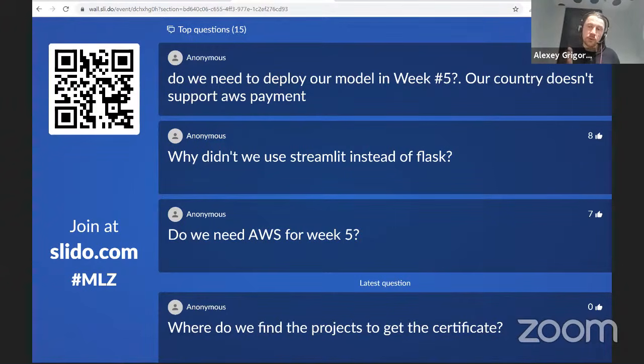No, you don't have to use AWS. You can use any other cloud provider. You can use Heroku, you can use Python Anywhere. Some of them actually give you free deployment of one thing, but this is just for your experiments. For homework, you do not need to deploy anything anywhere. Oh, well, only locally, right?